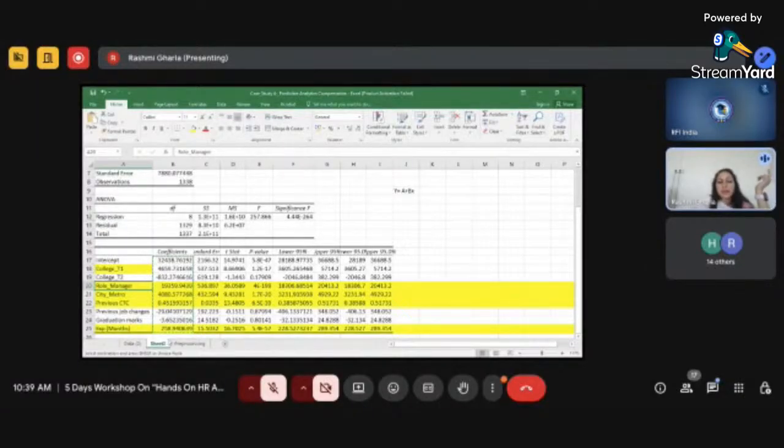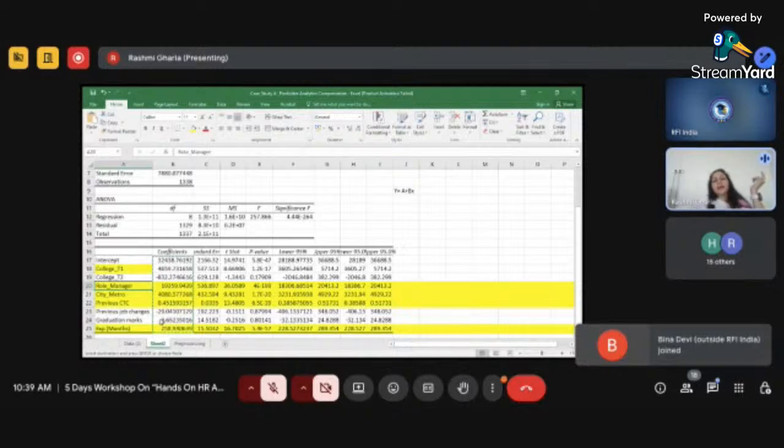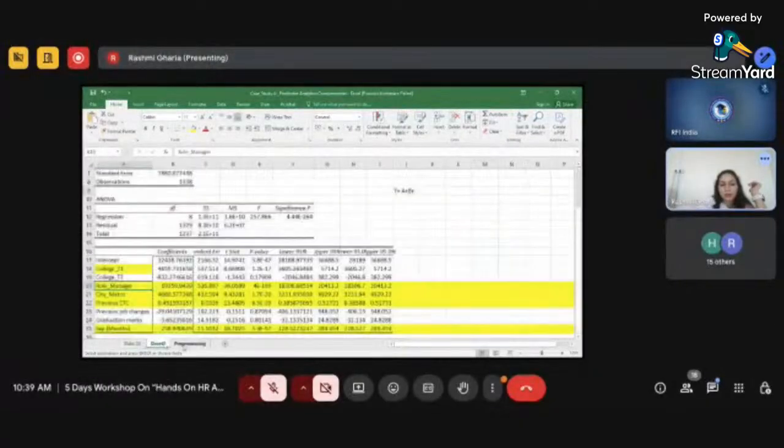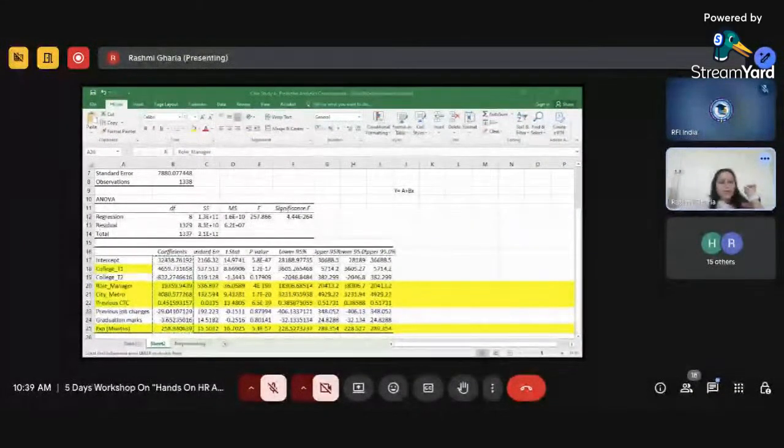When experience has increased by 1 month, salary has increased by 58 rupees. Any questions? This way we can interpret this, right?